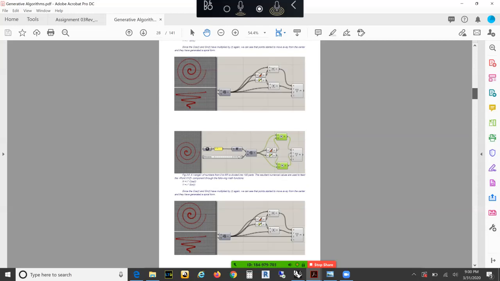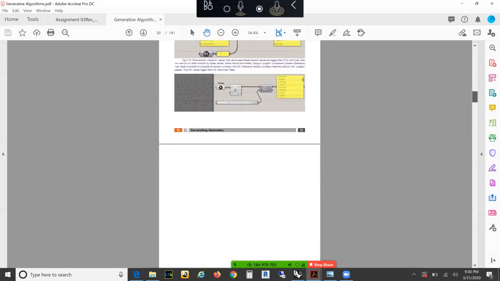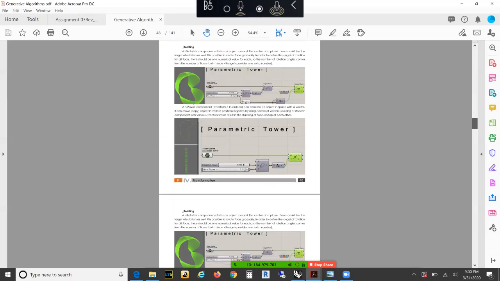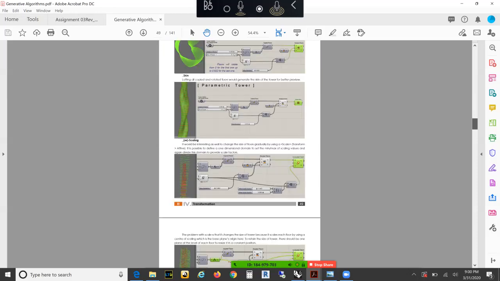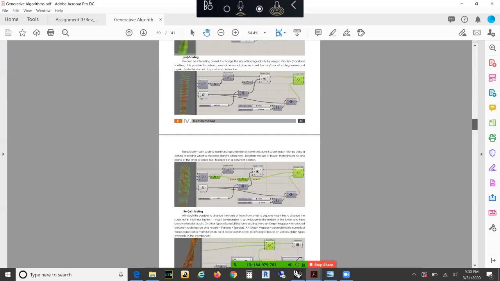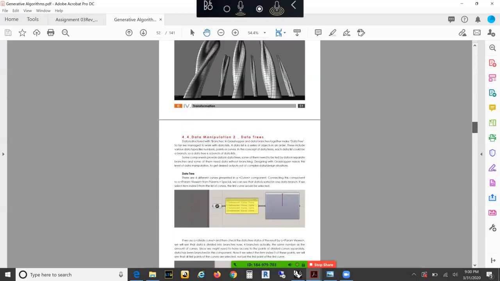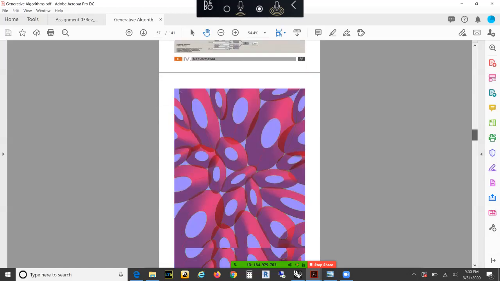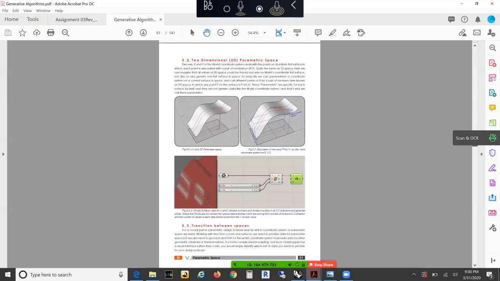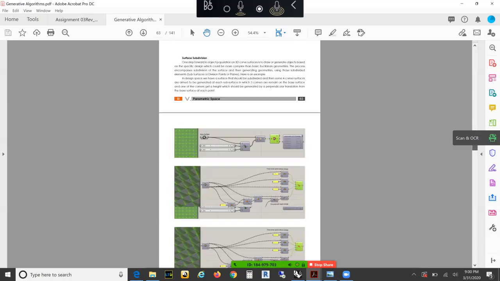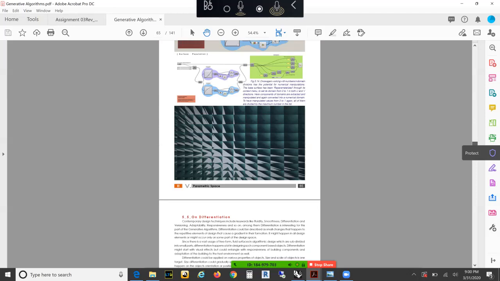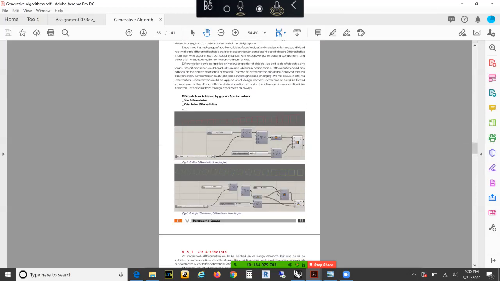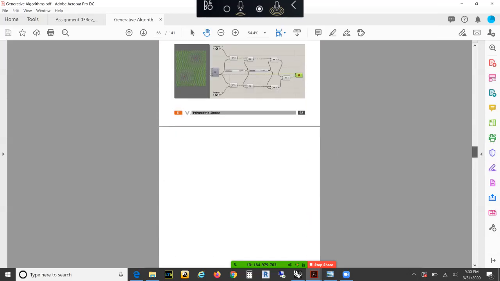Some of the stuff I know we've seen before, and they give some nice tips and tricks. But when we get later into the process, they'll start talking about similar stuff that we're doing, parametric towers. They're talking about skins and how we can clad these, and then all the way into how we even start to fabricate this. So there's a lot of great resources in this, that I highly recommend just glancing through.